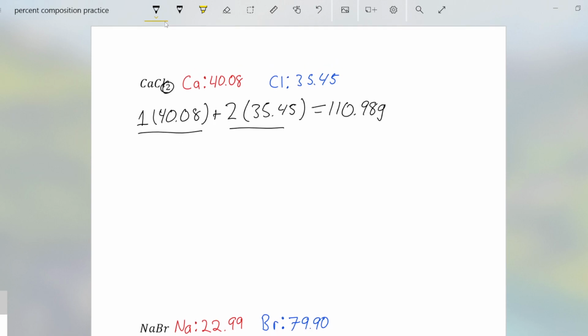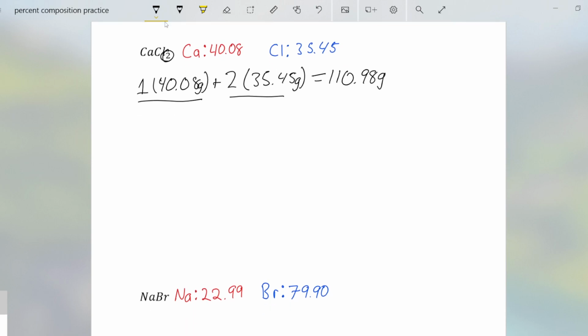So basically what we're saying is that we have this many grams of calcium and this many grams of chlorine, and together they make 110.98 grams of this calcium chloride, which is actually the molar mass. So the molar mass is that 110.98 grams per mole, and we are going to assume that we have 1 mole of this substance, and so therefore we have 110.98 grams. Now, let's go ahead, I'll write out that little thing that I had. So we take our number of atoms, and we multiply that by the mass of the atom, and we divide by the molar mass.